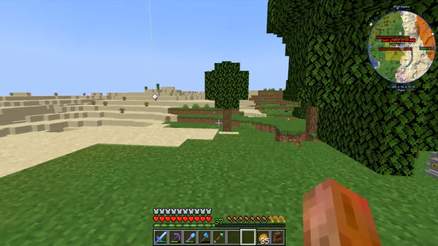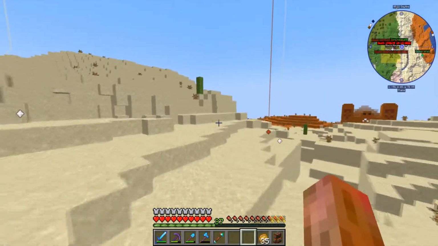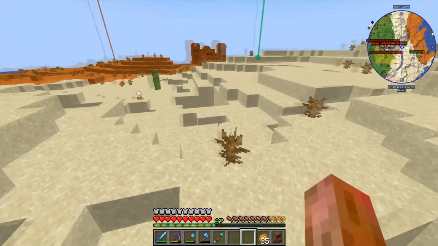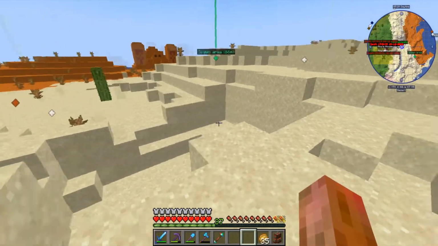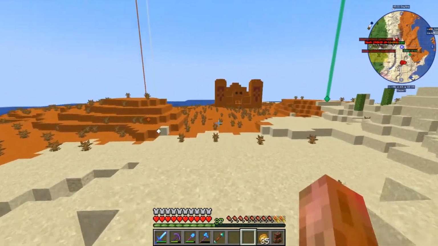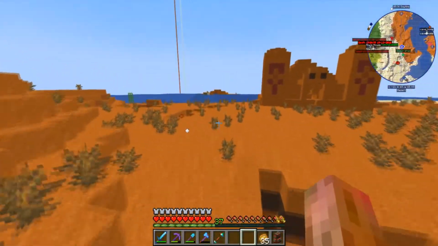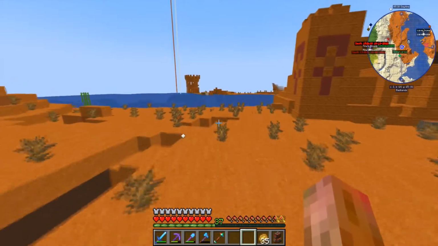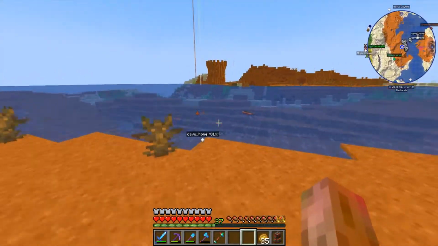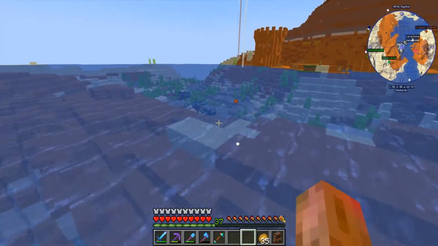Alright, so what I want to do here is go out in the ocean, somewhere where we're not going to disrupt too much stuff. And we're going to do a quarry in the ocean, which is probably a little bit insane, but I'm sure we're just fine. Actually, I may not do the one thing I was thinking of just now. I have boots that allow me to walk on water.